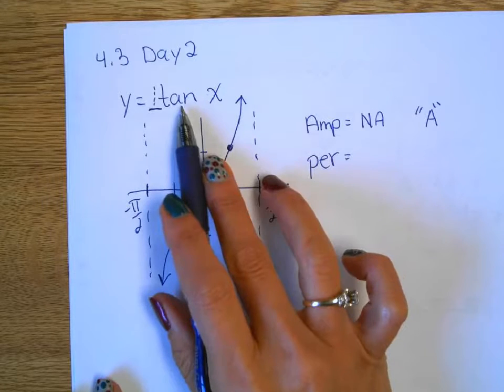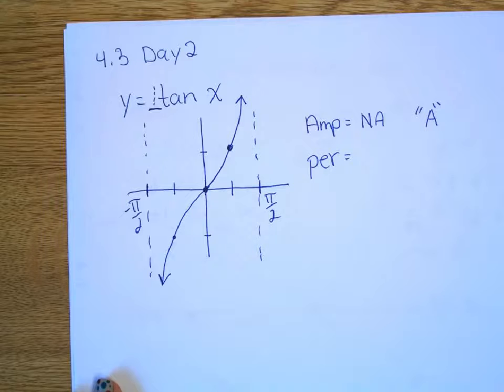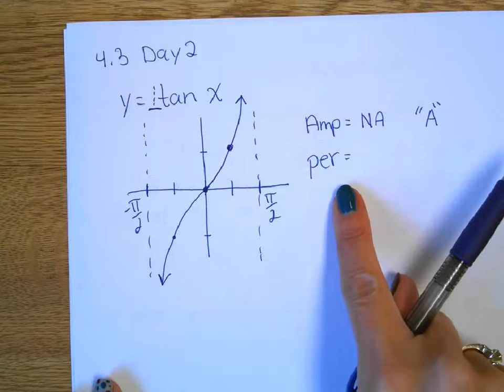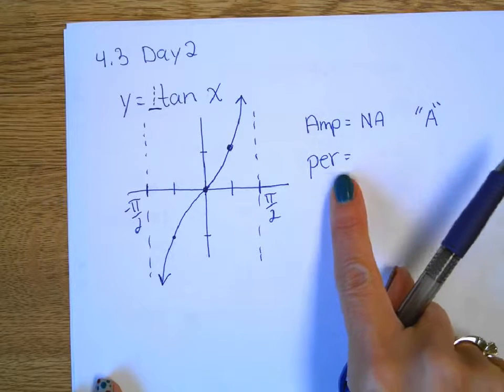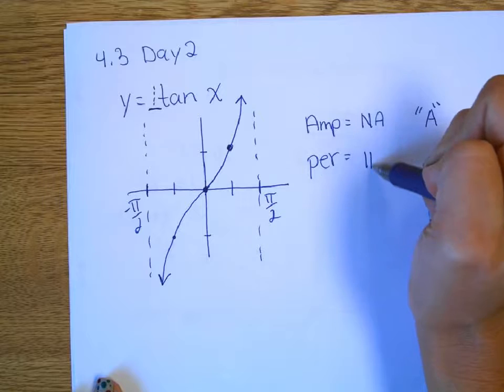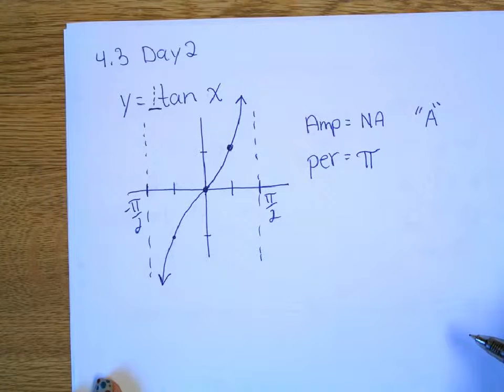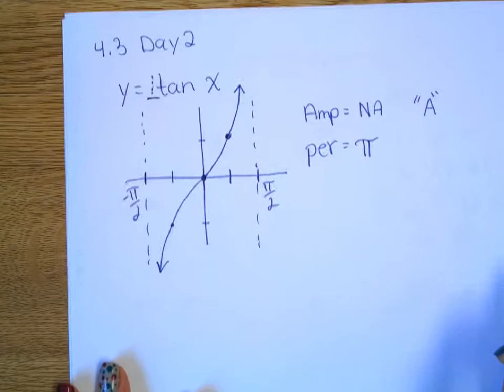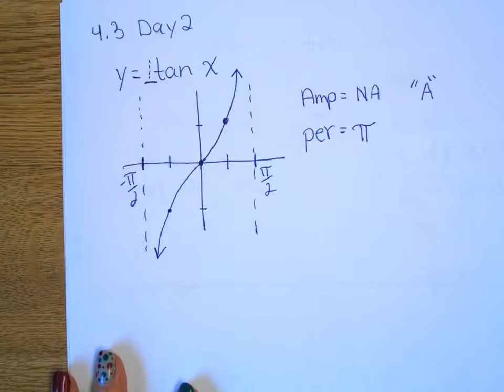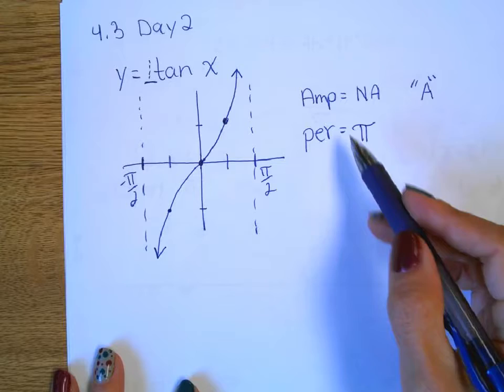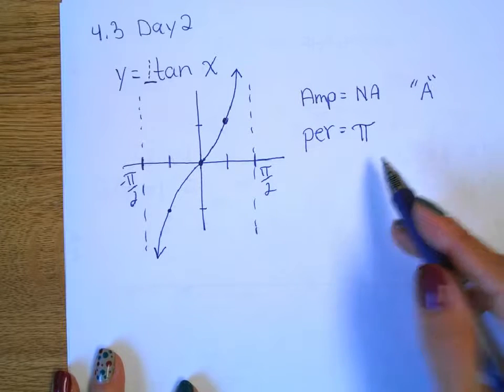The period length for tangent and cotangent is not the same as the other four. The other one, you had to go all the way around the whole circle before it started to repeat. This one, you're only going halfway around the circle before it repeats. So the period is pi on tangent, not 2 pi. Don't worry about it, because that's how 2 pi is all the way around the circle, from 0 to 360. You're at the point of memorizing if you haven't figured it out yet. Okay. And then our vertical and phase are going to be in the same spots in a minute.